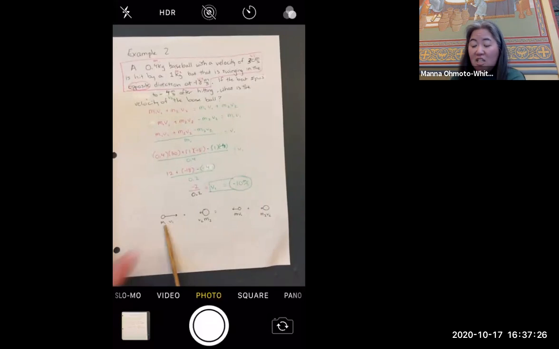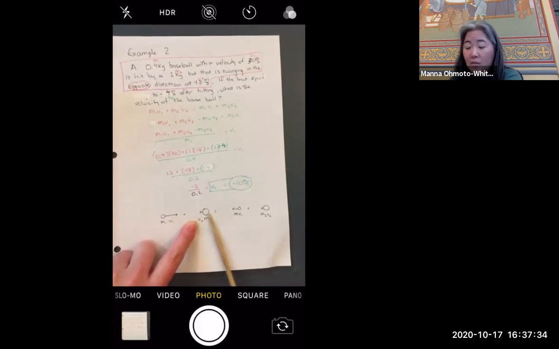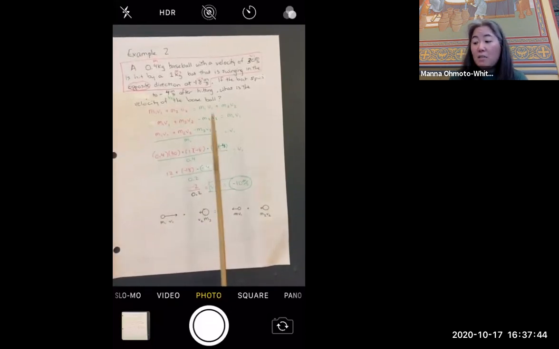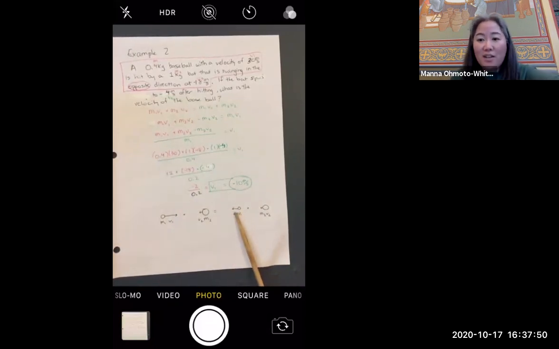So I had this small object with a high velocity hitting a large object with a smaller velocity in the opposite direction. But the momentum of the bat was enough to change the direction of the ball to the opposite direction. Now, that's what bat speed's all about, right? If my bat speed is even higher, it starts out higher, then I'm going to be able to change that velocity even more. And so I'll be able to get that baseball out farther.